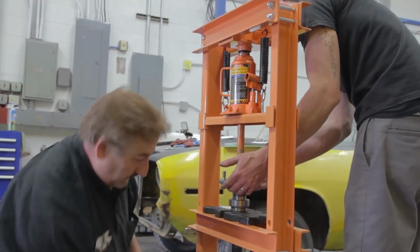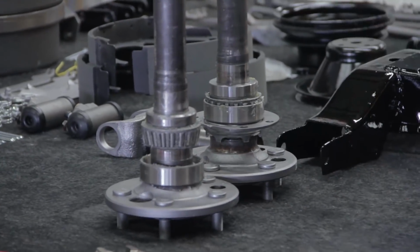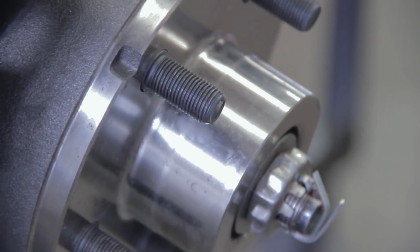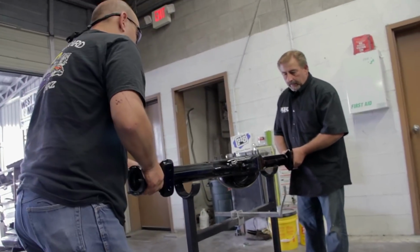So today we've got all the rear suspension pieces that Josh took apart the other day, now detailed, organized, cleaned, and ready for reassembly. So we're gonna start working on that. The rest of the pieces that go on the motor so it can go down onto the K-member and suspension are also cleaned and detailed. By the end of the day, we should have the motor, transmission, and bell housing on the front suspension and the rear suspension set on the cradle, all ready to assemble and go up underneath our '71 Cuda.